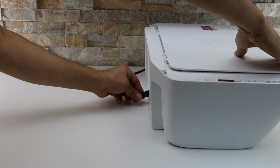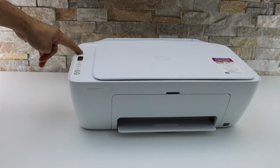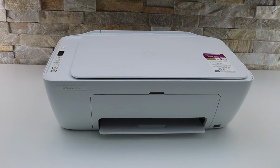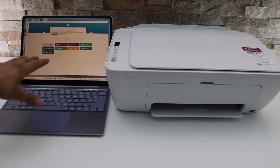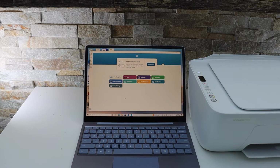Plug in the power cable. Now switch on the printer, so press the power button. Wait for the printer to start. I'm going to use a Windows laptop. Now I'm going to start the setup using a Windows laptop.